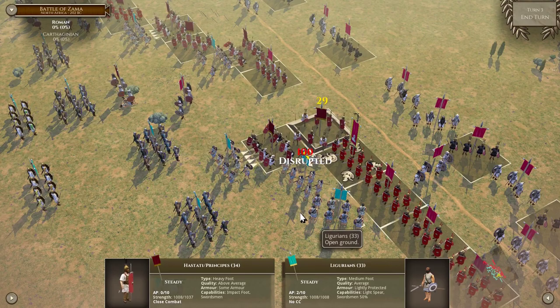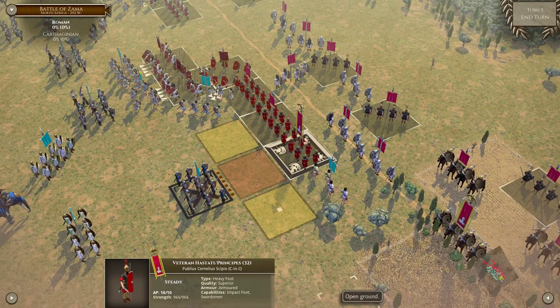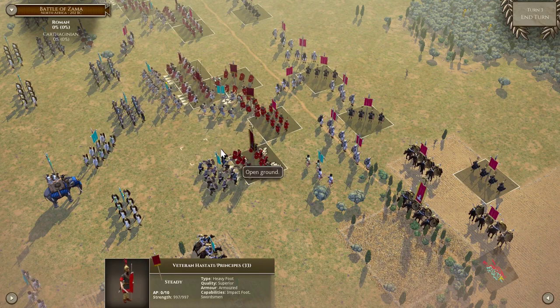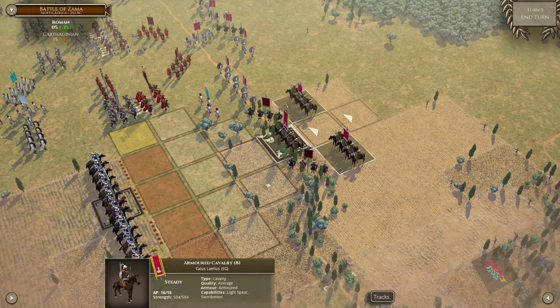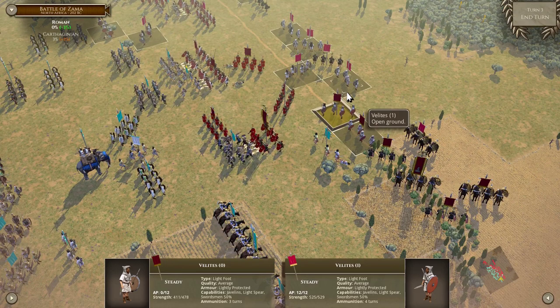Okay. Let's general up there so we can charge here. And here. Then. Well, push past, get the drop. Alright. Triarii forward, support this cavalry wing. Good. Get out of the way.